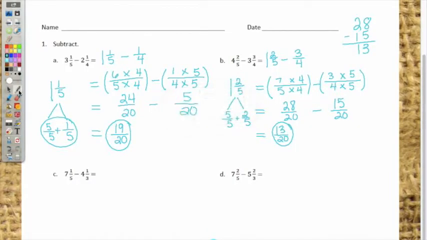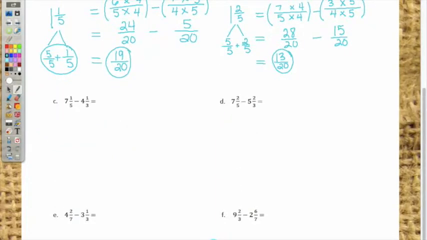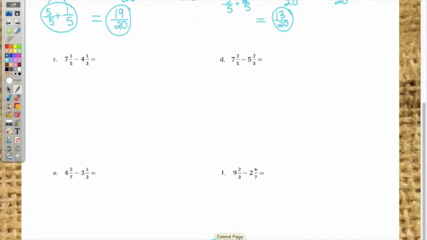Okay, check your answer with mine. C is harder. These were pretty simple, weren't they? We just exchanged the 1 for a fraction and made it an improper fraction. C is a little different. So what do you notice about C when you get started here? Whenever you subtract 7 minus 4, it would equal 3 instead of just 1. Okay, so our whole number left over after we subtract is a 3 this time instead of just 1.